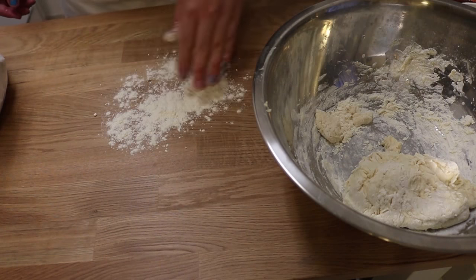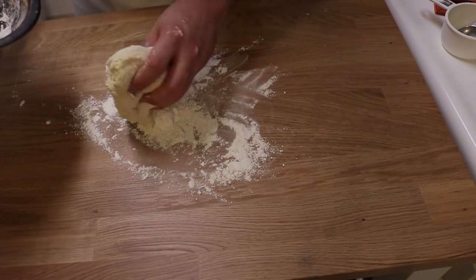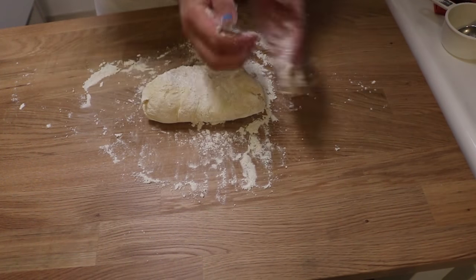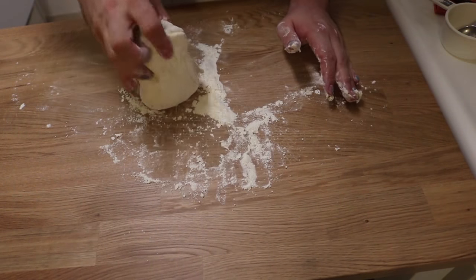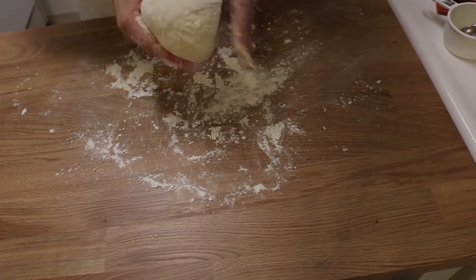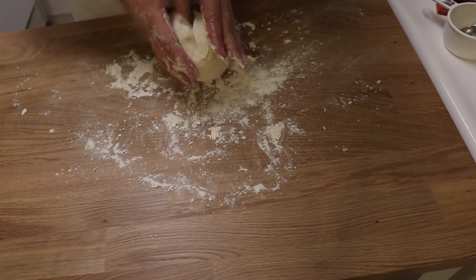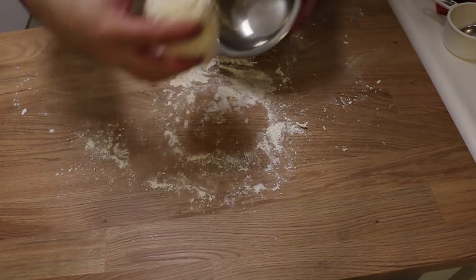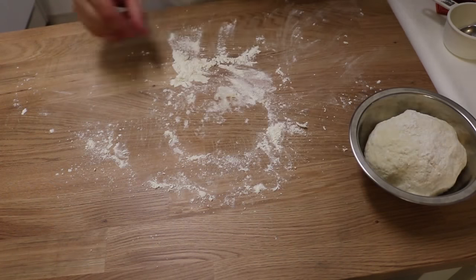Move the dough to a lightly floured surface and knead for a few minutes until the dough is smooth and not sticky. Place in a bowl, let rest while you make everything else. Oven at 425. Fahrenheit, not that I have to specify.